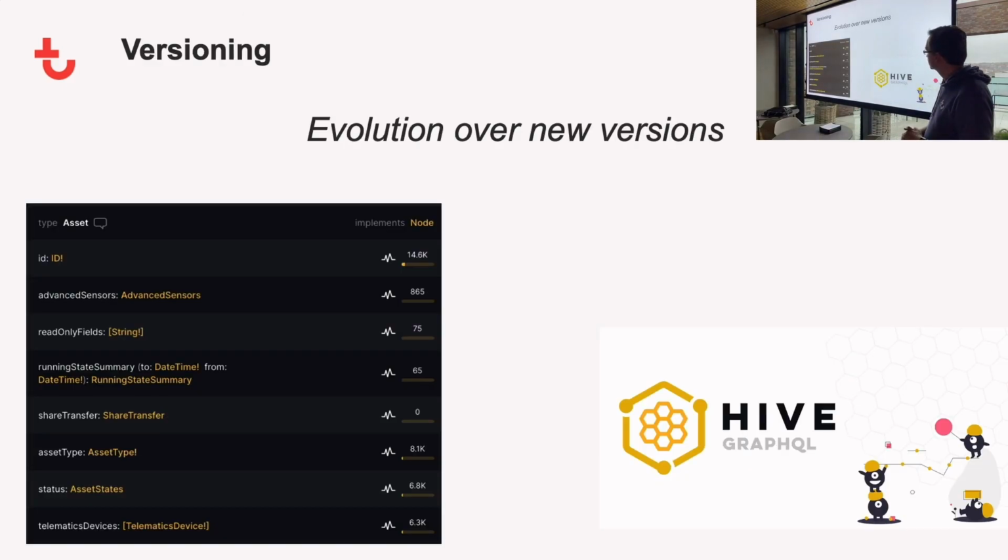Then I promised to talk about a version. There's this tool called Hive GraphQL. It's basically a schema registry with some extra functionality. You can push your schemas to Hive from your subgraph, and then your router will be able to hook up to it and pull down schemas. I think someone asked if you could do a dynamic deployment. You could do something with that with Hive. Hive also supports schema stitching directives, so it can validate the schema you're coming with. Does this actually break anything, or is it still valid?